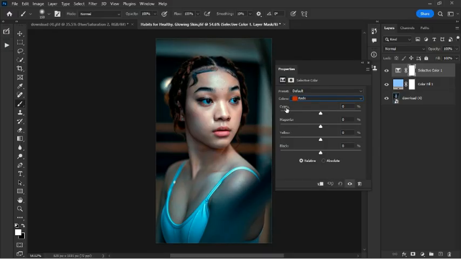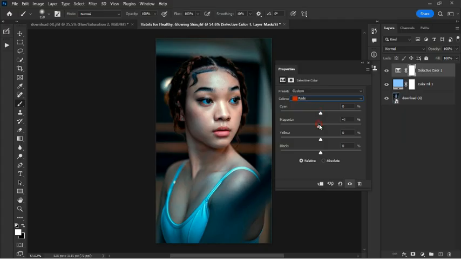On the right side or the left side of these adjustment layer settings, you're going to see some colors named there. We have black, yellow, magenta, cyan. This part is actually telling you that the other colors are there as well. So the opposite of cyan is red, the opposite of magenta is green, the opposite of blue is yellow. So if you want the opposite of yellow, you just need to drag the slider towards it. If I drag the slider towards this, it's going to give me blue, and if I drag this slider towards this, it's going to give me green. If I drag this slider towards cyan, it's going to give me red. So you can see that it's adding more red to it.